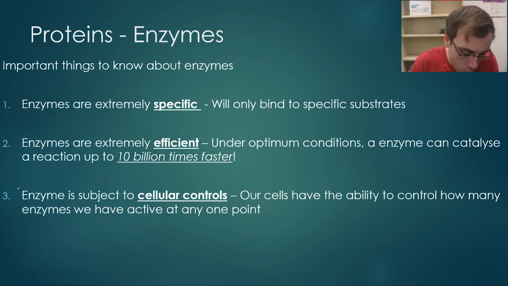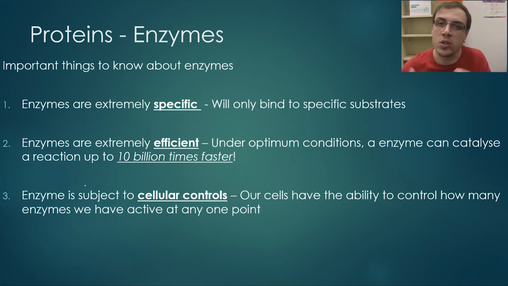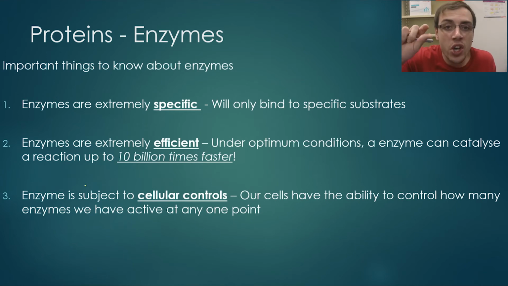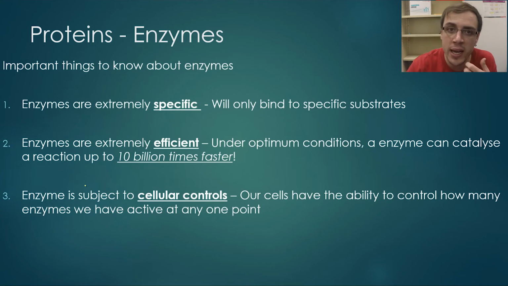Now, another point too, and probably one of the most important, is that enzymes are subject to cellular control. This is very, very important because it means that we can turn enzymes on or off depending on what we want to do. So if we want to use an enzyme to speed up the production of something, we put it in our little factories, and it speeds up how quickly we can make what we want. And then suddenly we go, okay, brilliant, I've got how much I want, I don't need any more. So instead of having that enzyme still churning out a lot of that product, and we're going, whoa, stop, we don't want any more of this, we can turn those enzymes off so that they stop speeding up these reactions and they stop making more of these products.